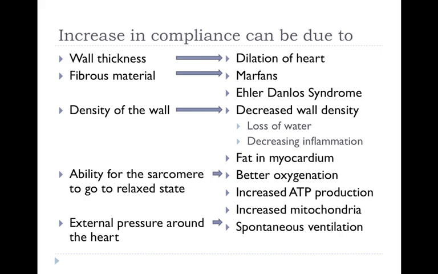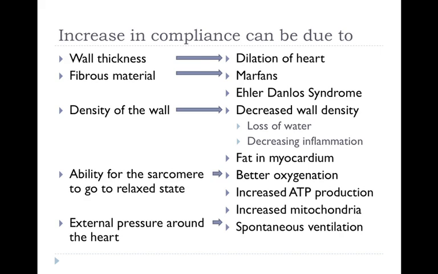Now, on the other hand, the other extreme is increasing compliance. Increasing compliance can be in any situation where the ventricle is able to dilate. So when the wall thickness becomes thinner, as in dilation of the heart, you can actually see an increase in compliance. Usually that's not a good thing, because once the heart begins to dilate, the heart will not respond to therapeutic maneuvers to reverse that effect. So dilation is not something you want to see.